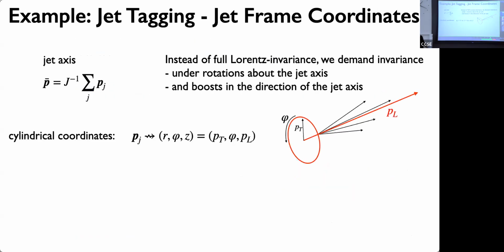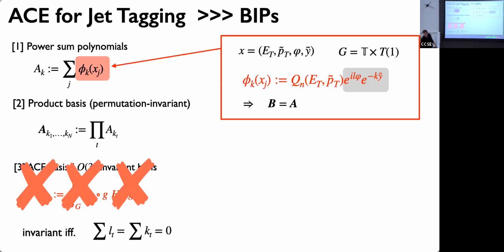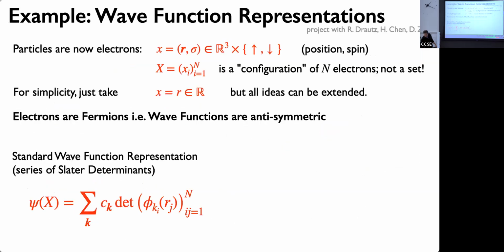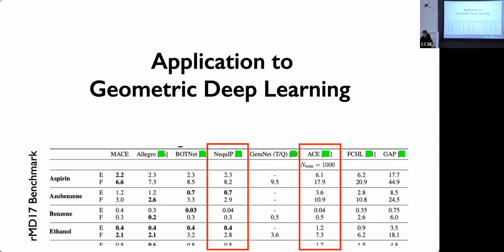All right. So I did go much slower than I thought. So I will not talk about jet tagging unless somebody wants to talk to me about that afterwards. And we'll talk for 1 minute about the connection to deep learning. Yeah. So I keep advertising these ACE models as something that has worked really well for us in many contexts, but the reality is they absolutely do not beat the deep equivariant neural networks in terms of raw accuracy. For example, here you can see the numbers, right? We had a factor 3 missing somewhere. In some cases it's better, in some not so great.